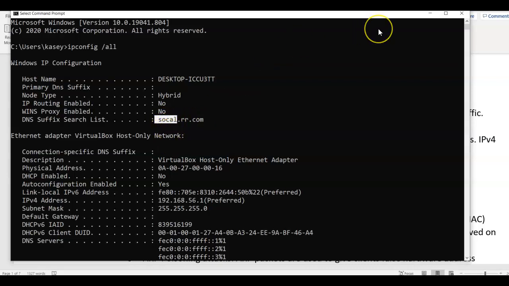So in an organization like a communication company, they would use rr.com for the parent, and then they would have SoCal for the child, NorthCal for another child, and so forth. So that way they can maintain the subdomain within the parent domain.